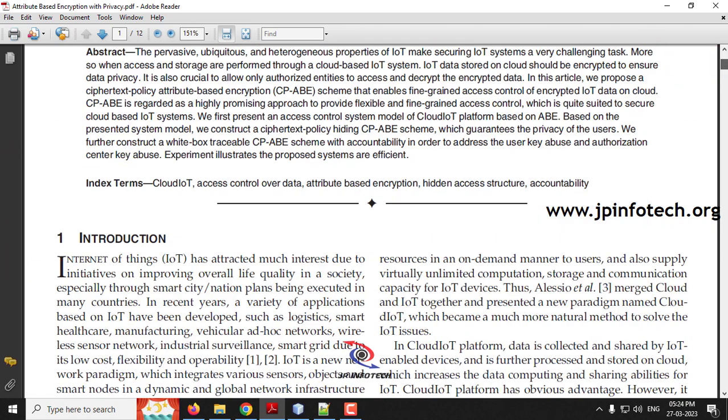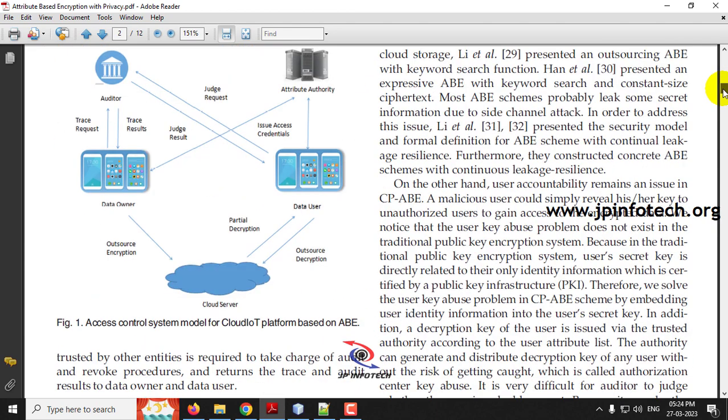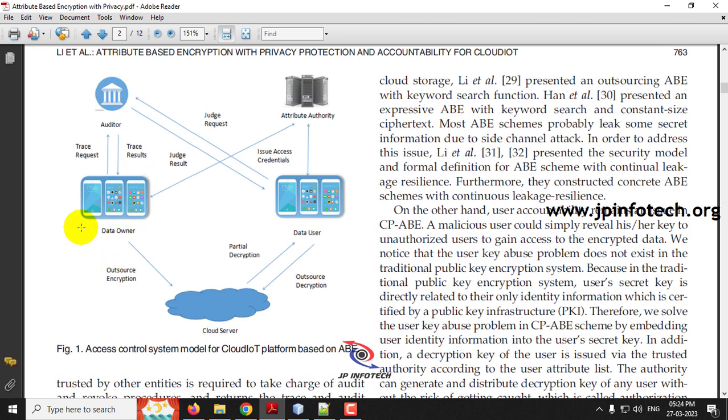For that, in this paper we have 5 entities: data owner, data user, attribute authority, cloud server and the auditor. Here you can see the system architecture, which consists of the data owner, data user, attribute authority, cloud server and the auditor.